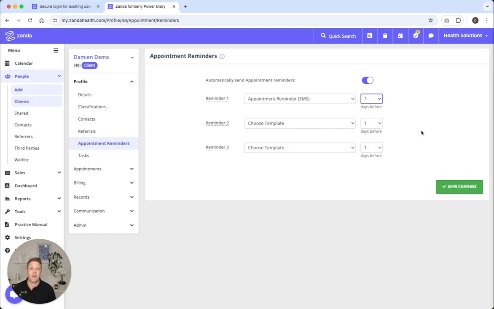So you'll see here that I've set up this client so they'll only receive SMS. So for instance, imagine this client says, look, I never use email. Maybe an elderly person doesn't check their emails or doesn't have email. You can actually ensure that instead of them getting emails, which really they won't ever see, you can turn that off. And it will ensure that this is the behavior the system will use when dealing with reminders for that particular client.